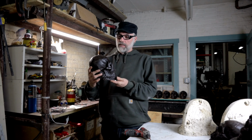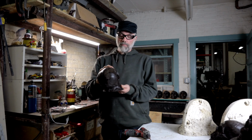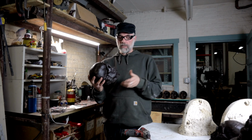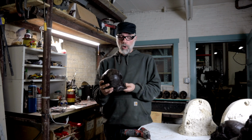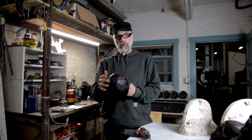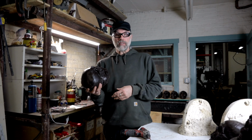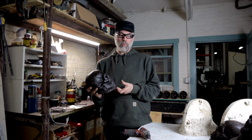What I mean by that is we're going to show you 5 techniques on eliminating defects and making the wax pristine. Because we're using ceramic shell for our casting, the ceramic shell picks up all details, so anything that's in the wax will be in the metal. We want to make sure that we have what we want. We're going to eliminate the seam line across the back of the skull, some of these positives, a few of the negatives, and some of the porosity. We'll talk about a variety of techniques to fix all those defects in the pattern, and ultimately make this a pristine, ready-to-go pattern for the spruing, which is the plumbing system, and we'll get into that as well.